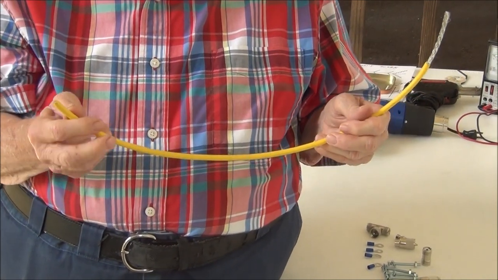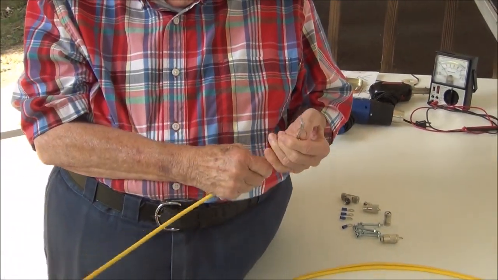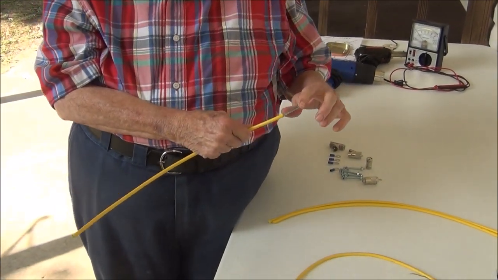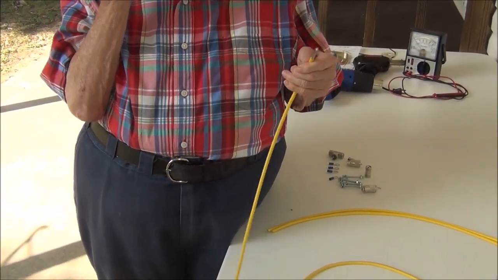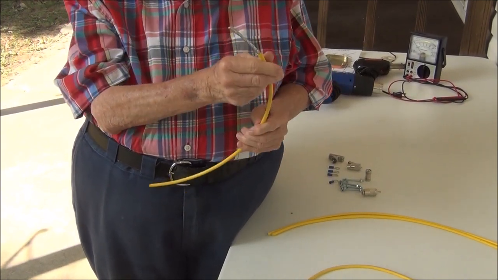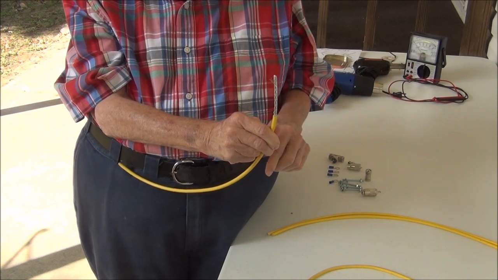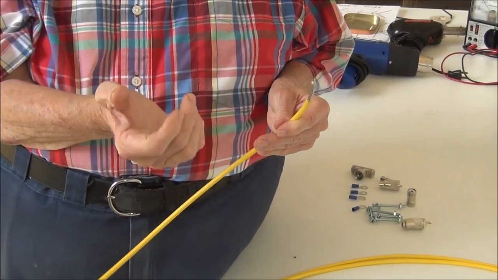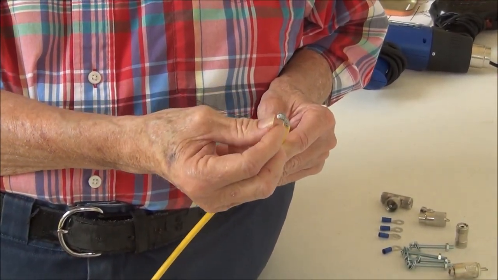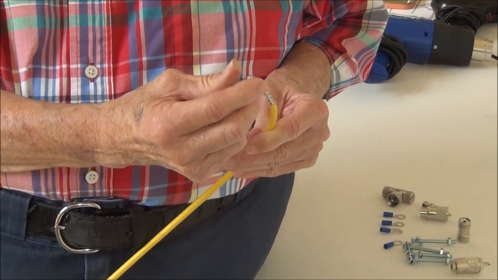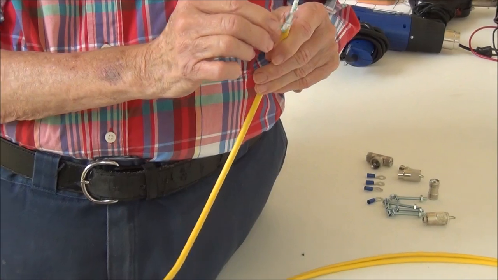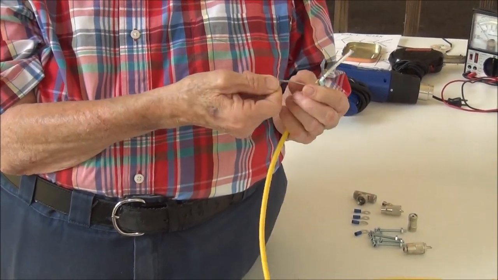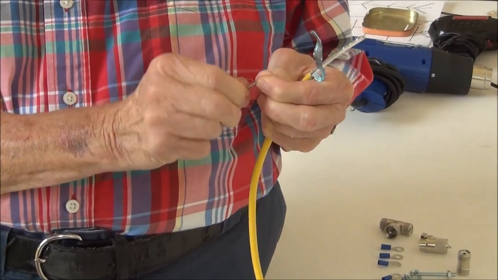After you get the PL259 on, you come back and you strip off, I'd say about two and a half to three inches, and you'll come up with something that looks like this. Then what you need to do is take, and I use a nail or a pocket knife, and pull this braid here back, and be very careful with it, because on this particular cable here, the braid breaks very easily. When you get that pulled back, you give that a twist and twist it up really good. That's your ground wire.